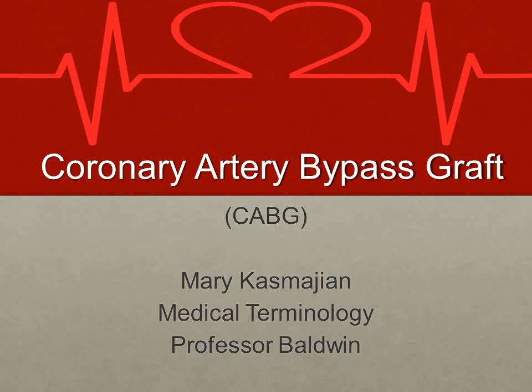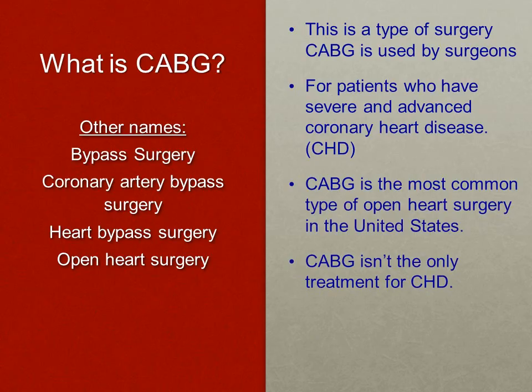My name's Mary, and my project is going to be about coronary artery bypass grafts, which is a type of surgery. So, what is coronary artery bypass grafting? Basically, this type of surgery is used to improve blood flow to the heart when there's a blockage in an artery. It's for patients that have advanced CHD, or coronary heart disease.